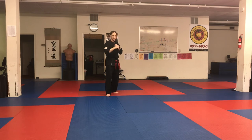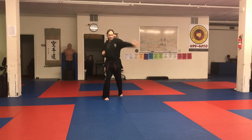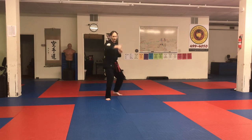Now, back fist, the front hand, slide, back fist with the left, heel palm with the right, elbow with the left, come back. Ready, one, back fist, heel palm, elbow, back. Two, back fist, heel palm, elbow. Three, pow, pow, pow, back. Four, flick, heel palm, elbow. Five, back fist, heel palm, elbow.